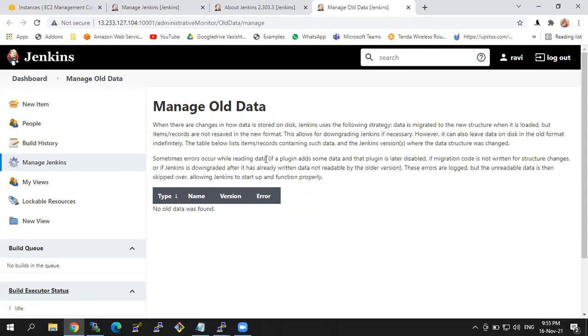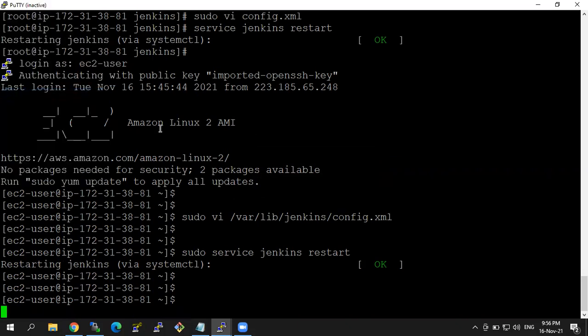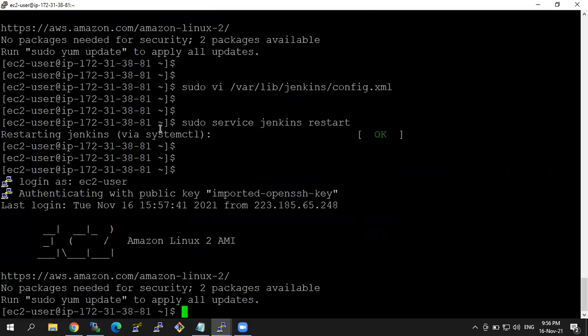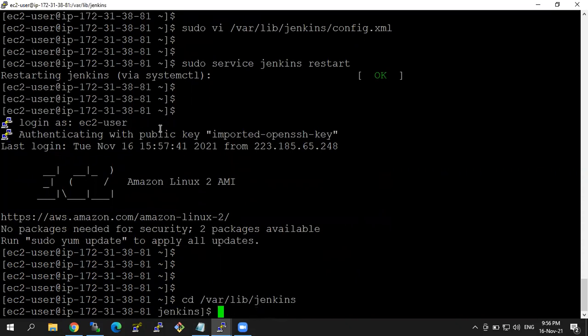For that, what do you answer? I perform the Jenkins job backup in this process. Simply, I take the backup of jobs. Just to show the path, it is lib jenkins, the main path of installation.